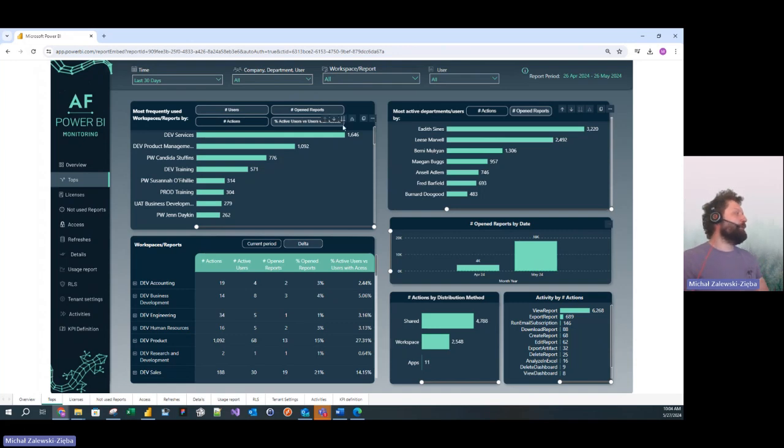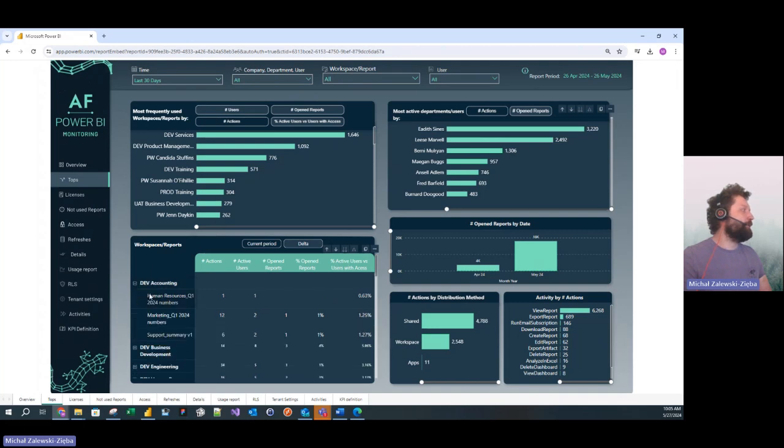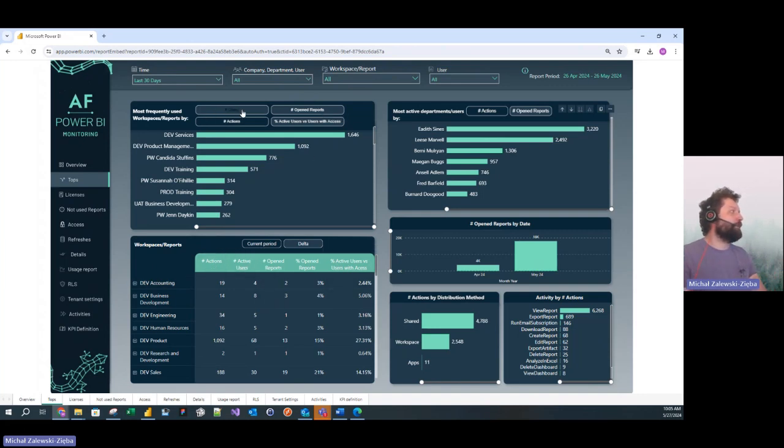Next thing on this page is the table below on the left, workspaces and reports, showing data again by workspace and report. So we can drill down from workspace to actual report, but it has a summarize of all items like we had above.